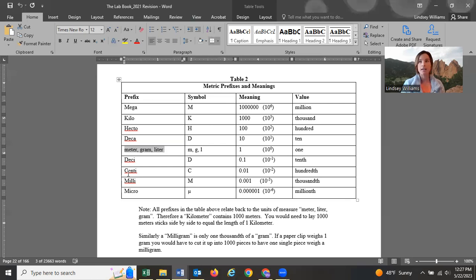So if you think about like the end of my pen tip right here, you can focus on that. That's about a millimeter thick. Within that distance of the tip of my pen, there's 1,000 units of measure. And those units of measure are the micrometer. That is the scale that we use to measure things underneath the microscope, because the microscope magnifies things. And when we're using the microscope, we are peering into the microscopic world, and we need units of measure to measure things under there. So that's what the micrometer is.